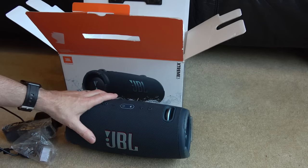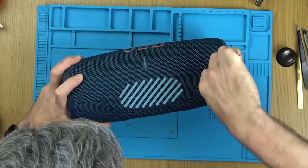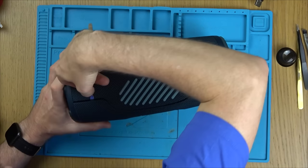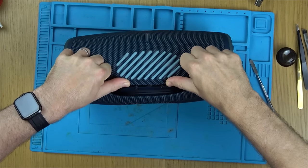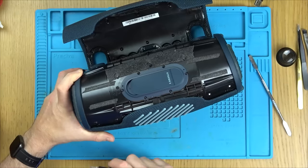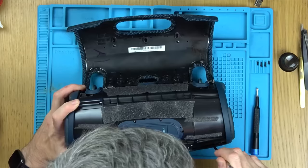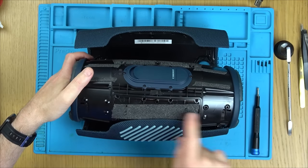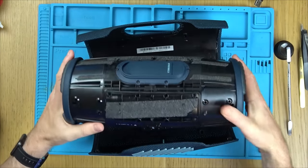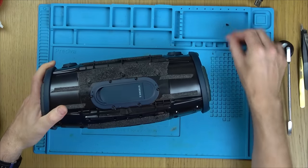Let's get it over to the blue mat and see if it is going to be fixable or not. Hopefully it should be interesting. So let's force it open from here. And we've got a few screws around here, so let's undo them and see if this section here lifts down. Here we go. Right, so it was just that one there and that one there that you had to undo, not these ones here. Right, so that is the main body out. I have got one broken clip there, but that's no big deal.